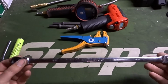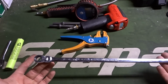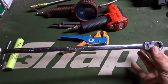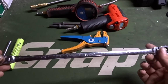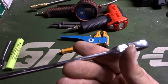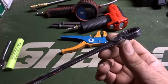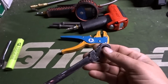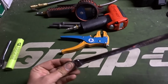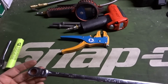Something else were these Matco double box end ratchet flex wrenches. I absolutely love these things, okay, but one thing I don't like, and it's a flaw, I figured that out. I've already warrantied this one out one time, but it is a flaw that I'm just stuck with dealing with, unfortunately. So it's sealed on the ratchet portion. It's absolutely sealed with some kind of hardened plastic sealant here, so you can't access this without warrantying out the whole thing, right? Well, what was happening is I would go to loosen or crack something loose, and I'd put it back in my drawer when I was done using it.